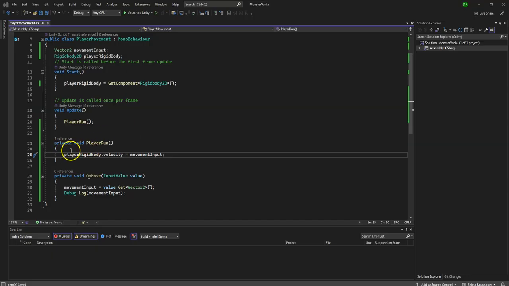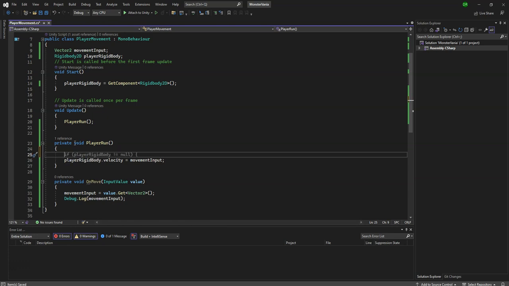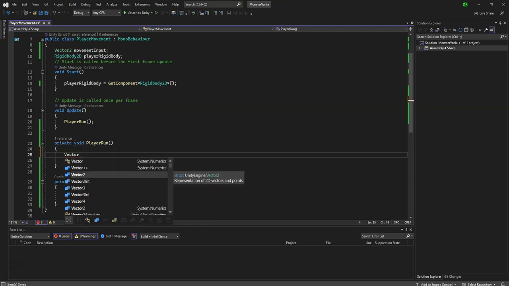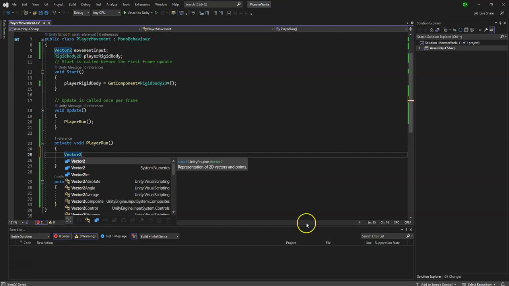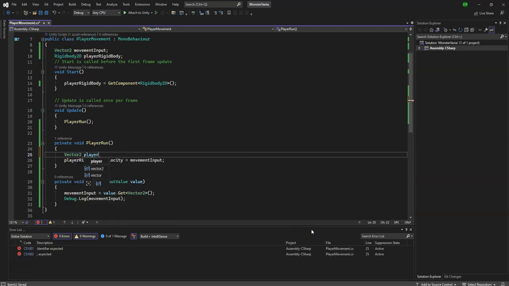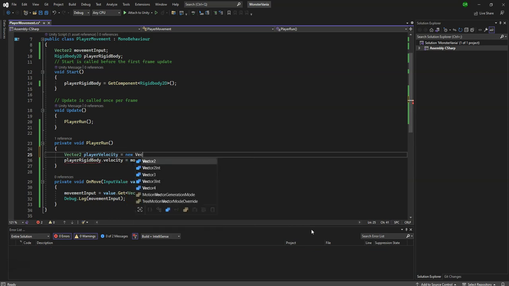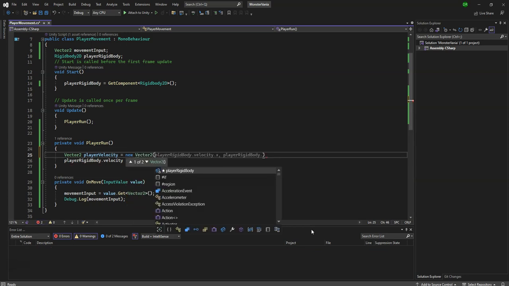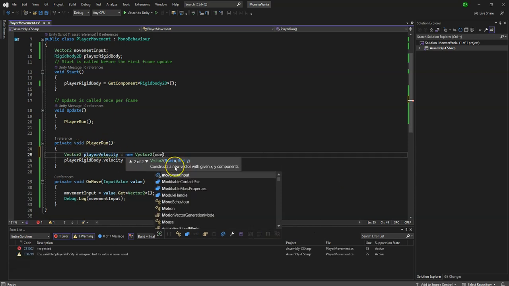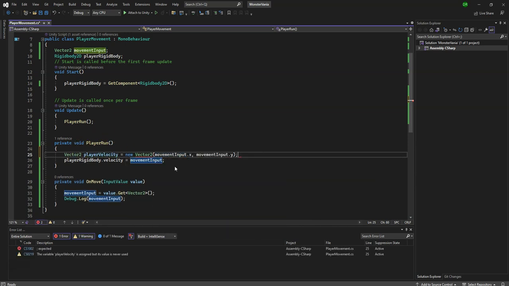So back in our player run method, I'm just going to go ahead and add in a new Vector2 because, again, we want to define this a little differently from this Vector2 we're doing up here. And since we already have player movement and stuff like that, we'll call this one the player velocity. That sounds like a good one because that's ultimately what this is doing. And what we want to do is set this to a new Vector2. We want to redefine this. And we want, of course, to keep our x coordinate here. So we want our movement input dot x.